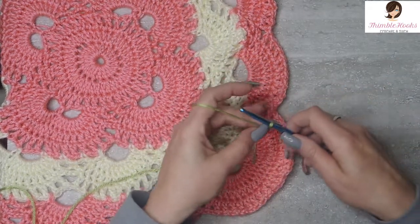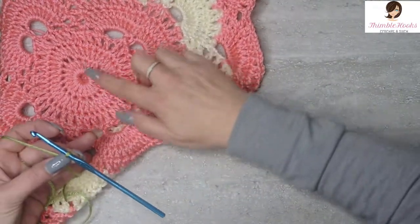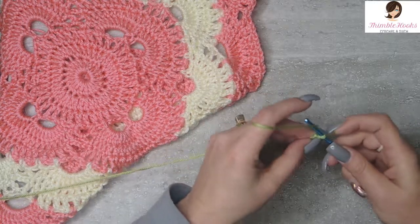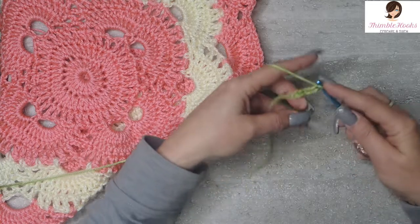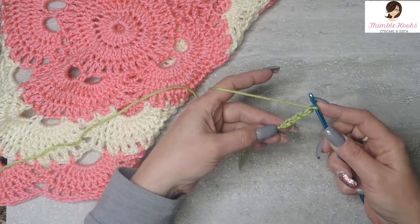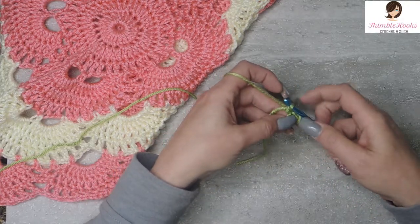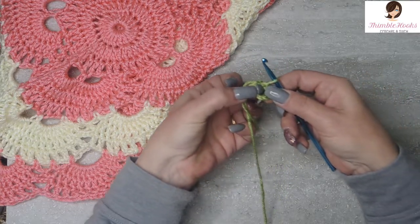So we chain 6. I'm going to move this guy over a little bit so I can show you that we're just working on this center part right here. So we're going to chain 6. 1, 2, 3, 4, 5, 6. There's our chain 6. And we go back to the very first chain, and we're just going to do a slip stitch so we have a little circle. Now we have a ring. See? There's a little ring right here.